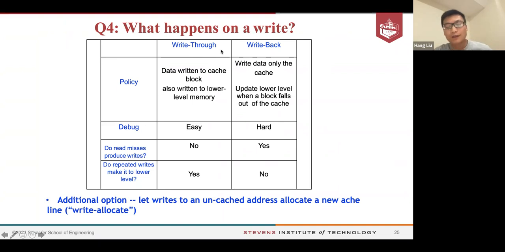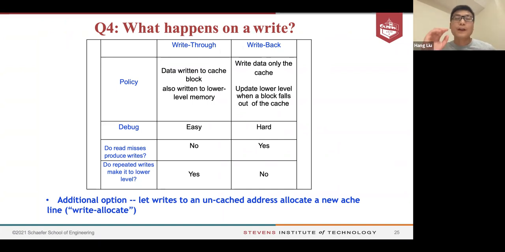It's always from the memory perspective, not the cache perspective. Write through means you write through the cache to the memory. Write back means I only write back to memory when I need to.